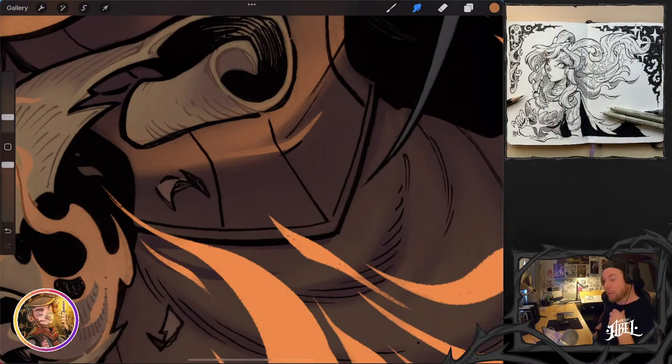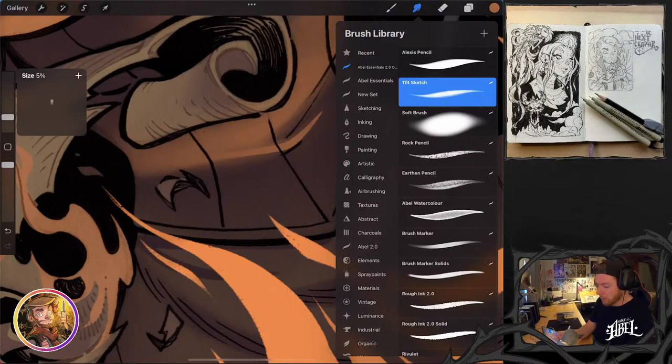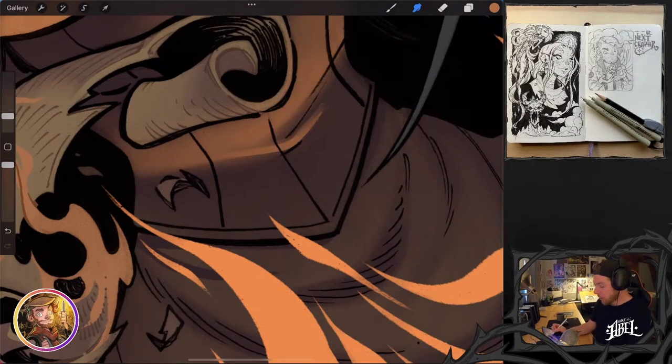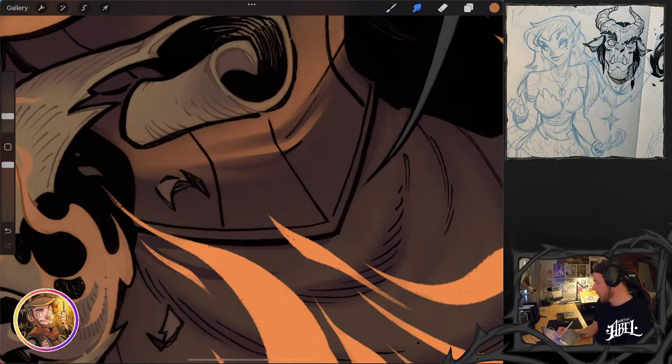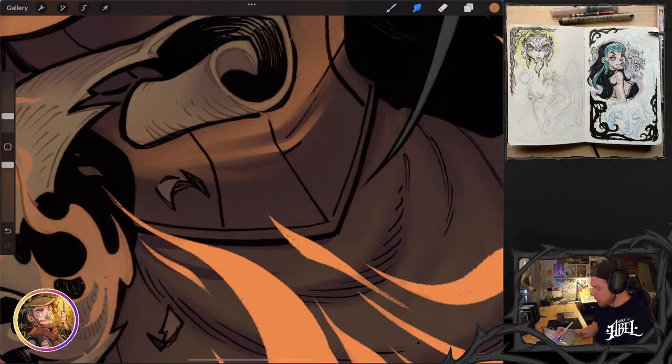Pretty sure I've got enough content. I would like to put in the work I've done for Summoner Wars, and I have already started designing those pages just because it's really nice to see them all together. I'm going to need to get some permission from Plaid Hat Games. Hopefully they're okay, because I think it will look really good in the book, and it's nice to have a book to look back on and see all the work that I've done and to show people. So it's sort of like a portfolio book in a way. So hopefully I can get permission to put the Summoner Wars artwork, my client work, in this book as well, rather than just sketches.